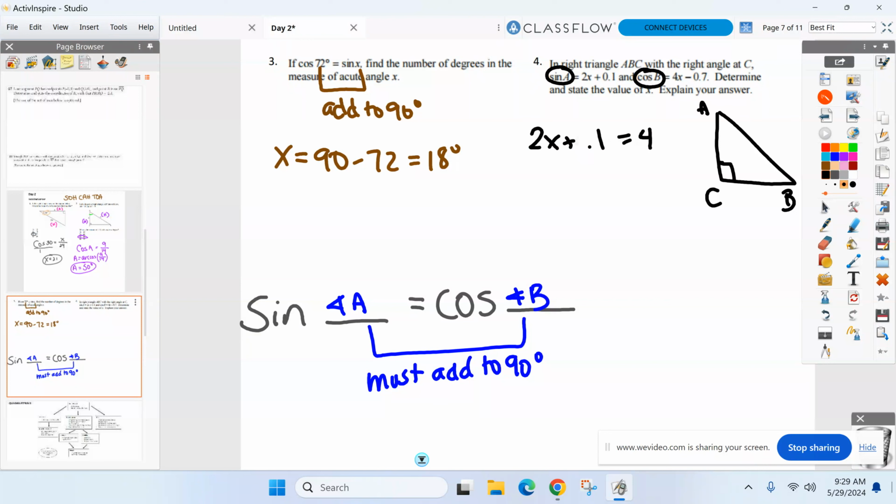We got to get that down straight. The angles are the ones that add to 90. A and B add to 90. The sine of A and cosine of B are equal. See the difference? The ratios are equal, but the angles themselves are the ones that add to 90. All right? Don't add these to 90 because now you're saying the ratios add to 90. No, the ratios are equal. And hopefully I drove that point home.